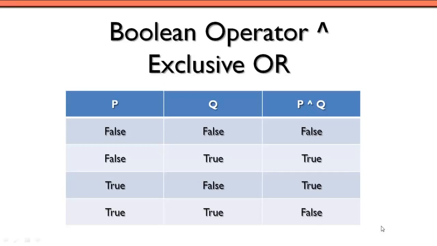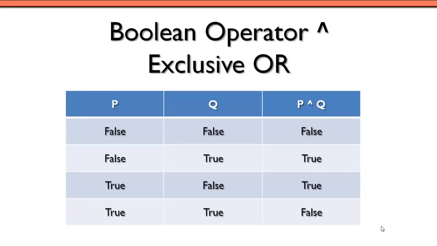All right, so let's look at the exclusive OR operation. The exclusive OR symbol in C++ is the little hat or a caret symbol. The way that you can make that is holding down the shift key and then hitting the 6 key, not the 6 on the numeric keypad, but the other 6. The exclusive OR is very similar to our other OR, except you cannot have both operands being true. So it says that one and only one of our operands can be true for the whole expression to be true.